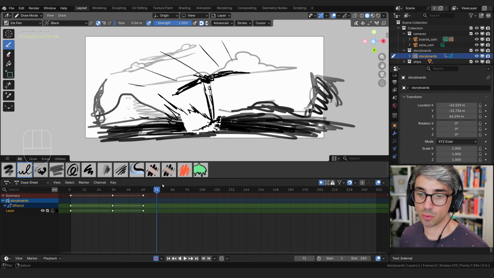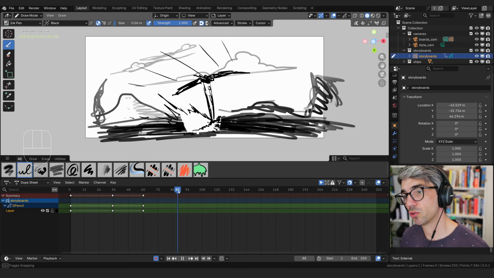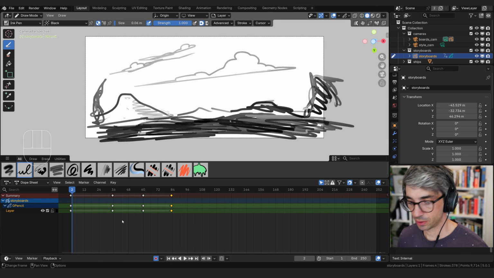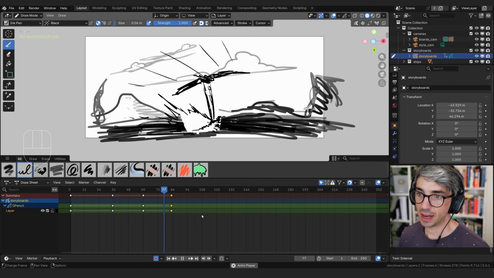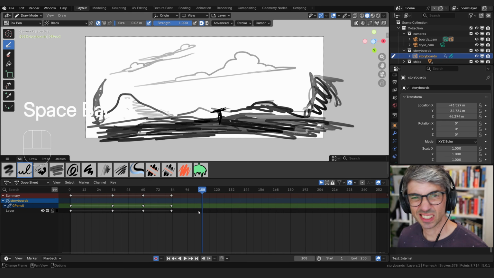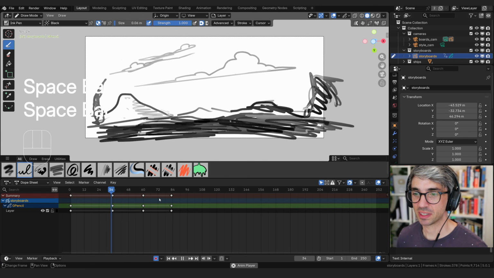So the next shot, let's do one more board here. So we've got zoom, we fly in, and then I want to get in. I can think about the timing. So I can go to this first frame here and press play and think about how fast these frames are going. And it feels a bit slow. So I want this to be faster.